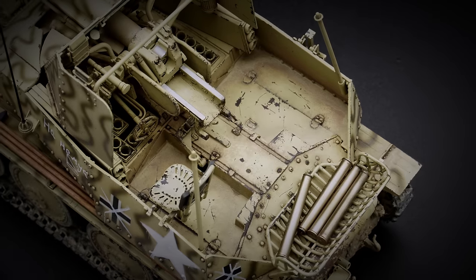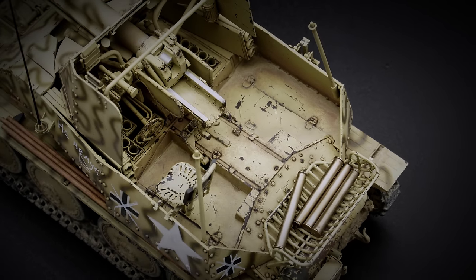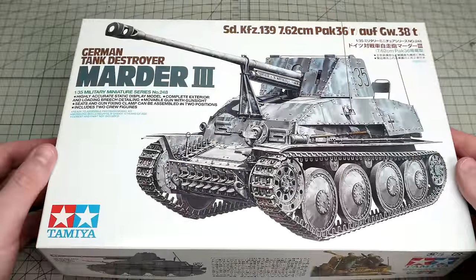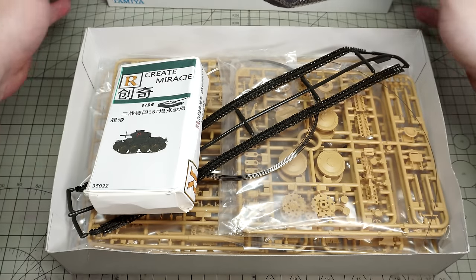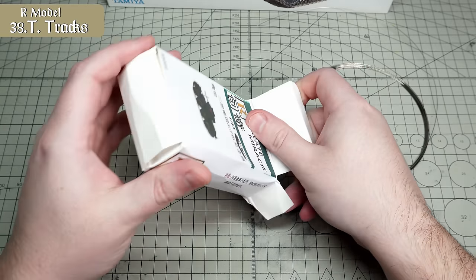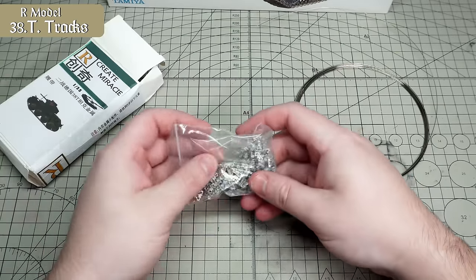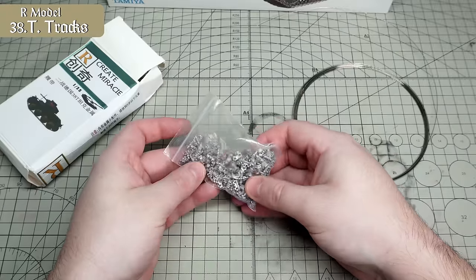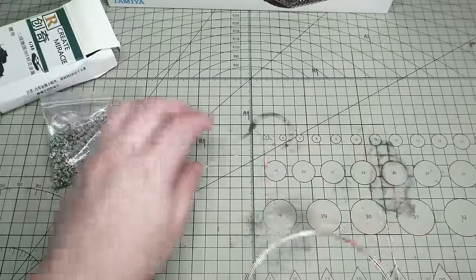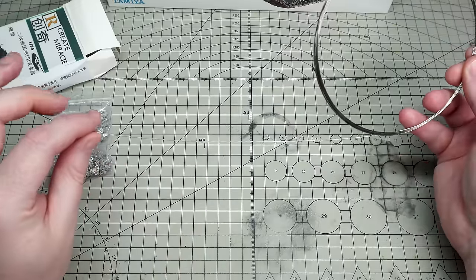In this video, I'm going to be building the 1/35th scale Tamiya Marder III. As well as using the base kit, I'm going to be using some aftermarket tracks. These R-model white metal tracks are really nicely detailed and cleanly cast. And while some R-model tracks come with pins, these just come with wire.